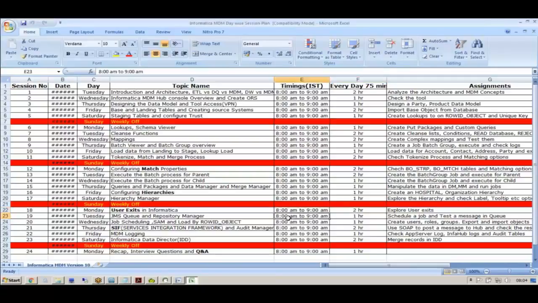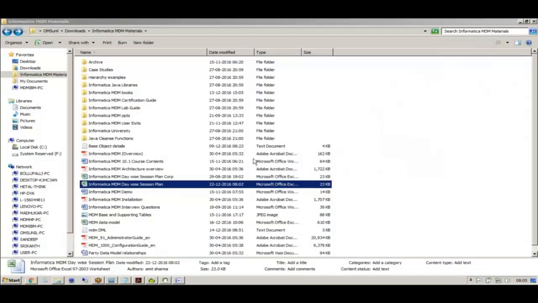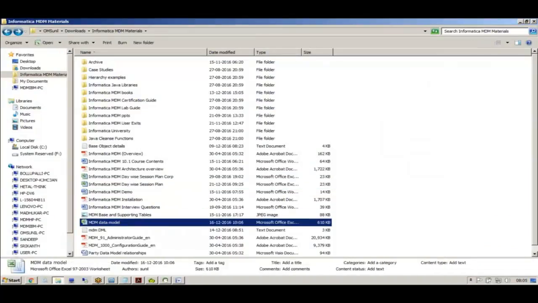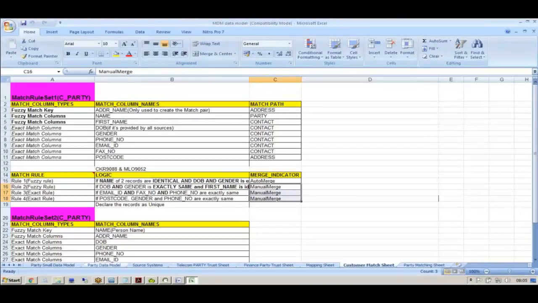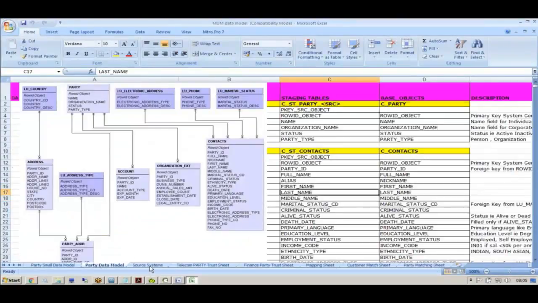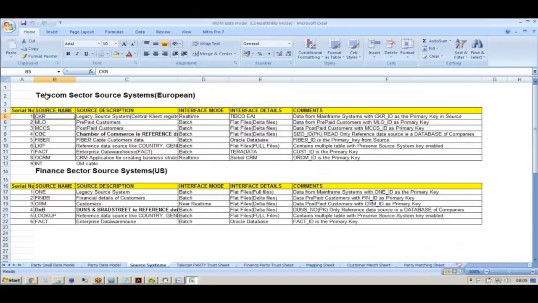Thank you. Yeah, thanks. And so these are the things, and then the topic-wise things, the assignments and all that on every day. And a lot of things are there that we'll be covering, like the data model, then the live case study of a telecom and a financial system. I have considered both US and European. This one is a European-based telecom sector, and this is actually based on my earlier project that I've done, and this one also.